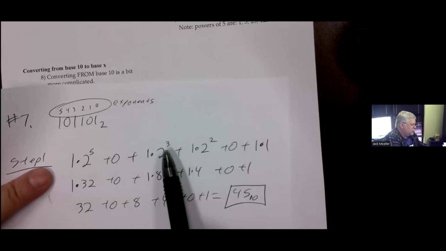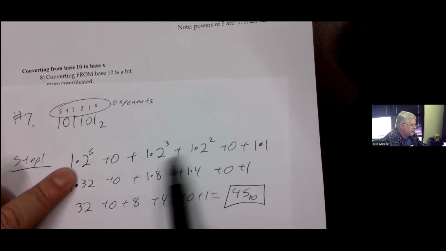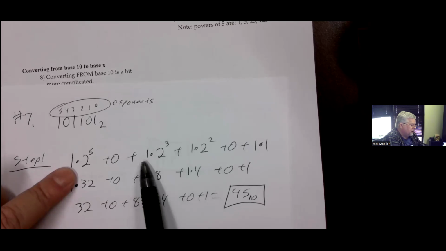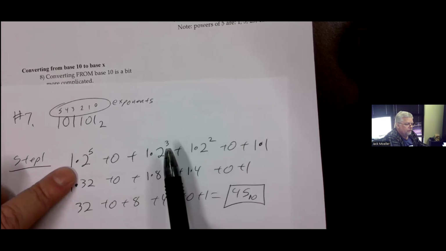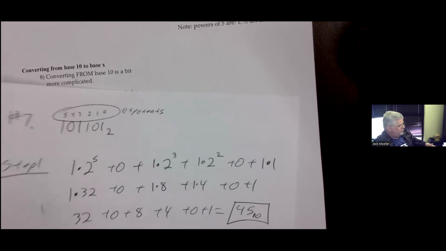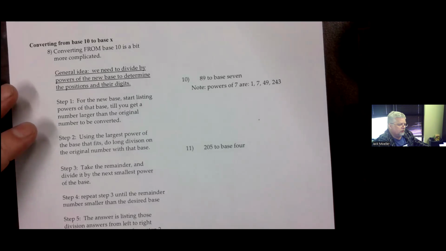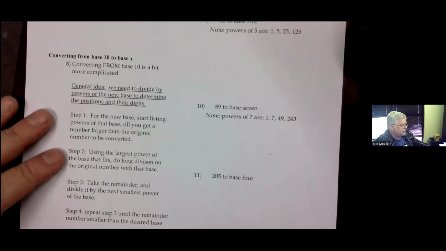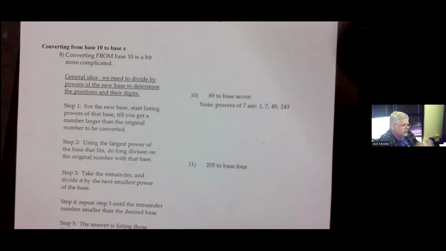We need to figure out these digits. That's the big thing, the division for us. It gives us those digits in front of the powers. So how does all this work? I'm going to read through the steps, but it's always helpful to put the English part of this into words, especially since these are kind of wordy. Once I read through all this, we will definitely do examples with numbers. So just bear with me.